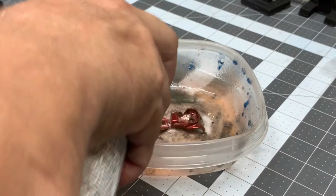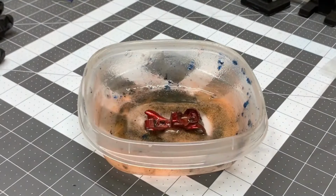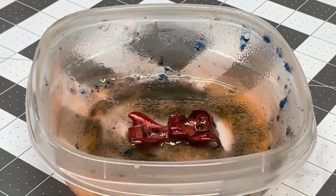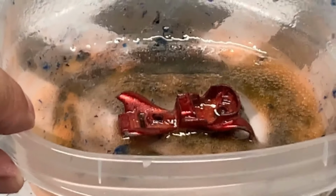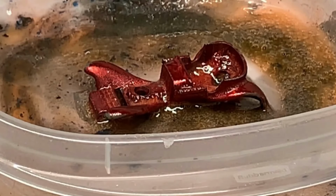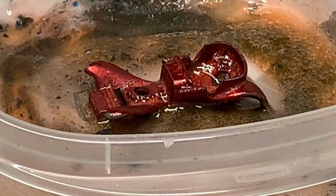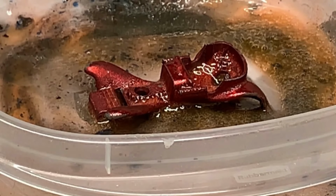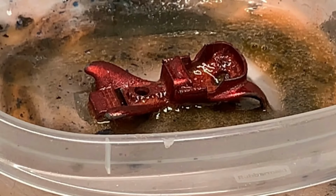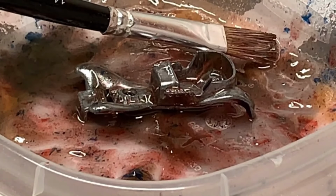So here we are, spraying down the car with citrus strip. Then you're going to let it sit for a while. I have actually let cars sit overnight with the citrus strip on there, and it doesn't affect them at all, at least metal anyways. But what's really cool is once you spray it and it gets cooking in there and you see all those bubbles, that's your stuff working right there. I love watching that, but I'm pretty easily entertained too. It's weird, it really is, but I love this hobby, I truly do.